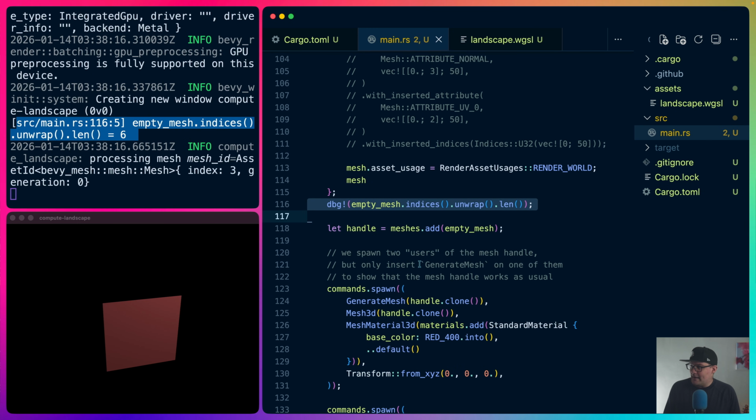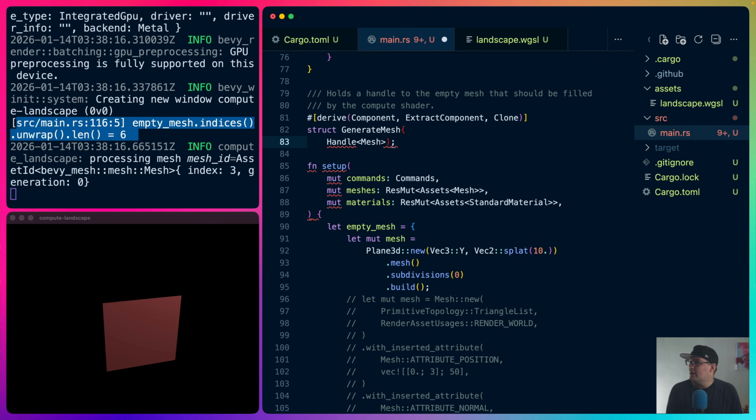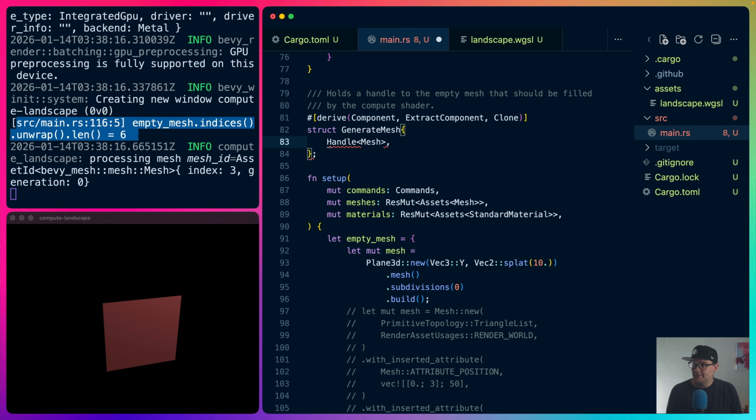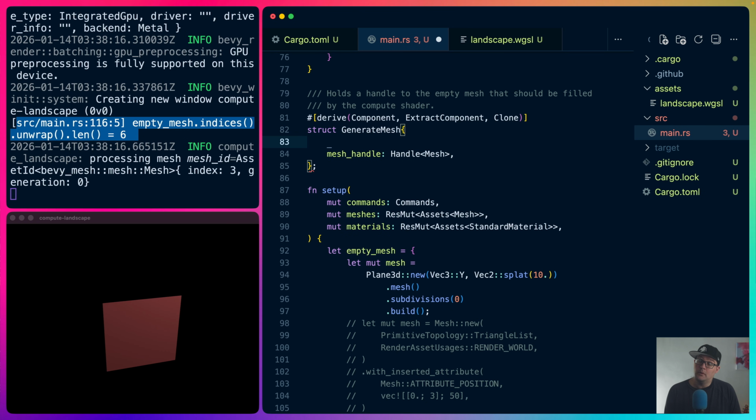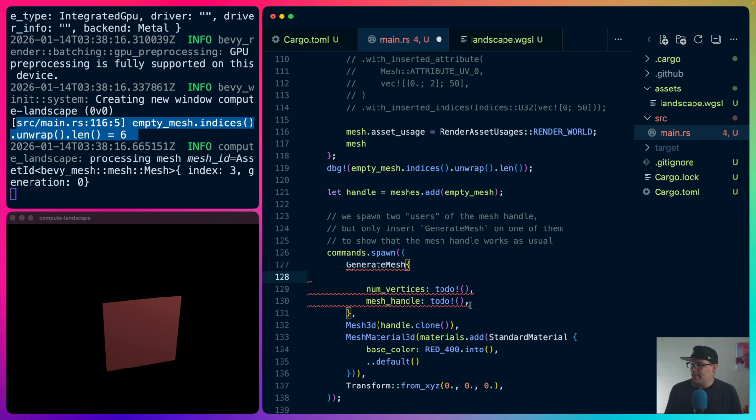So when we have that number, we might be able to expand a generate mesh, which would then hold our handle. So let's say this is mesh handle, and this is, what do I call this? I call this num vertices. What else would I call this? Let's make this a U32 because I think that's what the indices already are. Cool. So in this case, we have to know ahead of time, which is fine. I'm choosing to make that a constraint of what we're doing here. And then this is going to be this number.